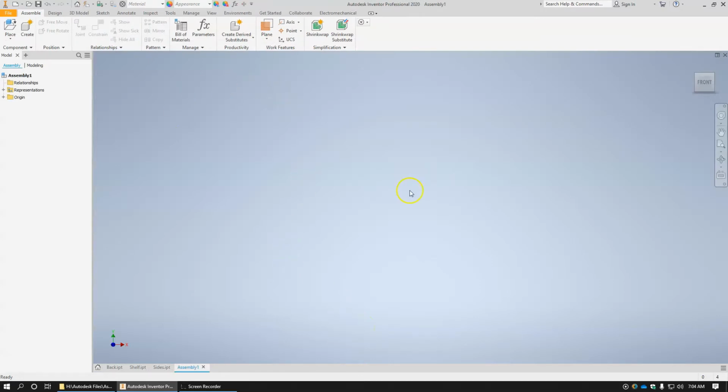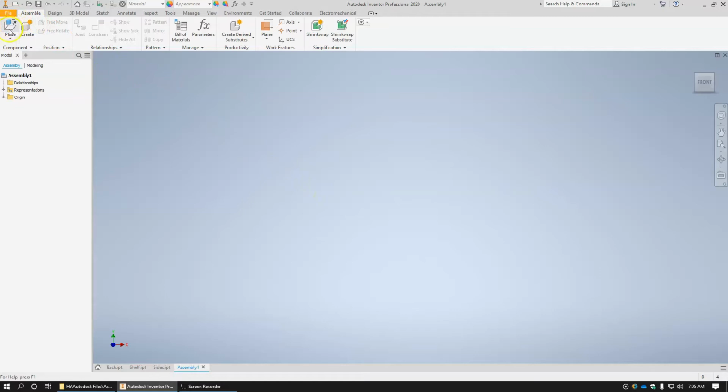Here's our assembly file. The first thing we want to place in is the most important piece of your project, or the core part. If we place in all the parts right away, like let's say you're making a bookshelf and you have 10 different parts and you put all the parts in, things can get confusing. So what I recommend you do is not place in all your parts right away. Your screen's going to get messy, it's going to get kind of complicated. What I recommend you do is just place in, let's say, the two most important parts, two parts that you know are going to go together.